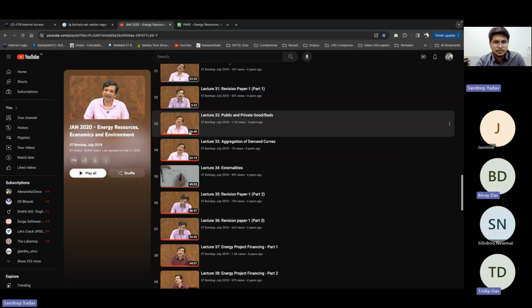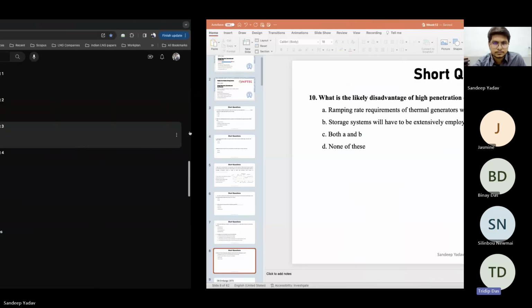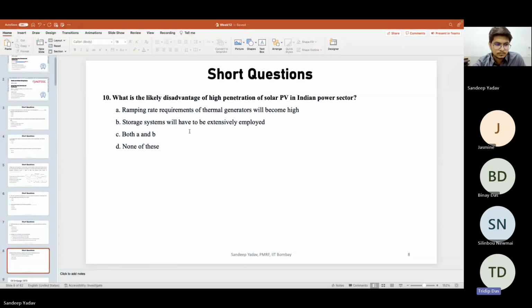Sir, one question is there. Do we have to write the calculation on some paper for the numerical solving, or will they provide a separate sheet for calculation? We have to write down and put the right answer in the computer. If it is a long question type paper, then you have to write in your sheet and submit that sheet. But if a question requires only a few steps, then you can directly write it into the computer itself. Physical calculators will not be allowed. Only desktop calculators will be allowed in that case.